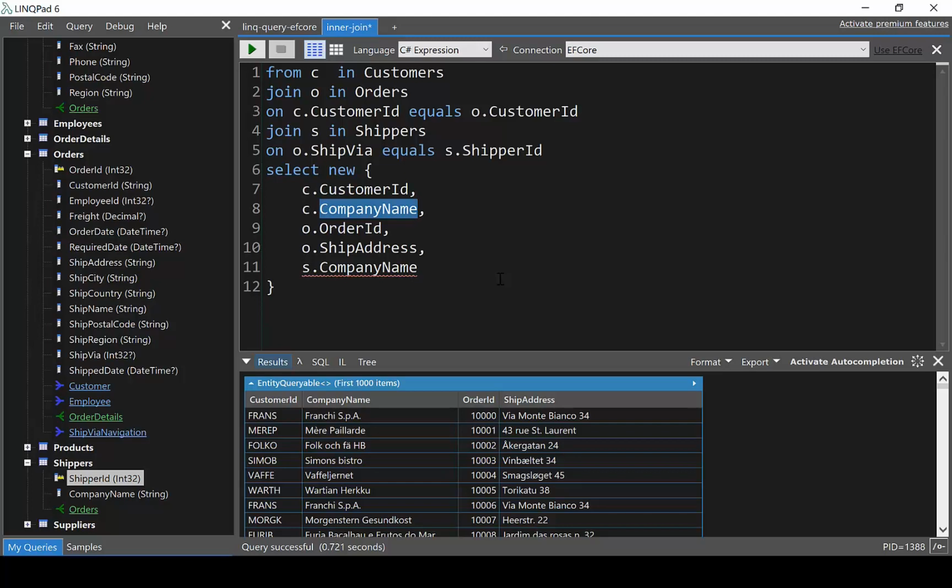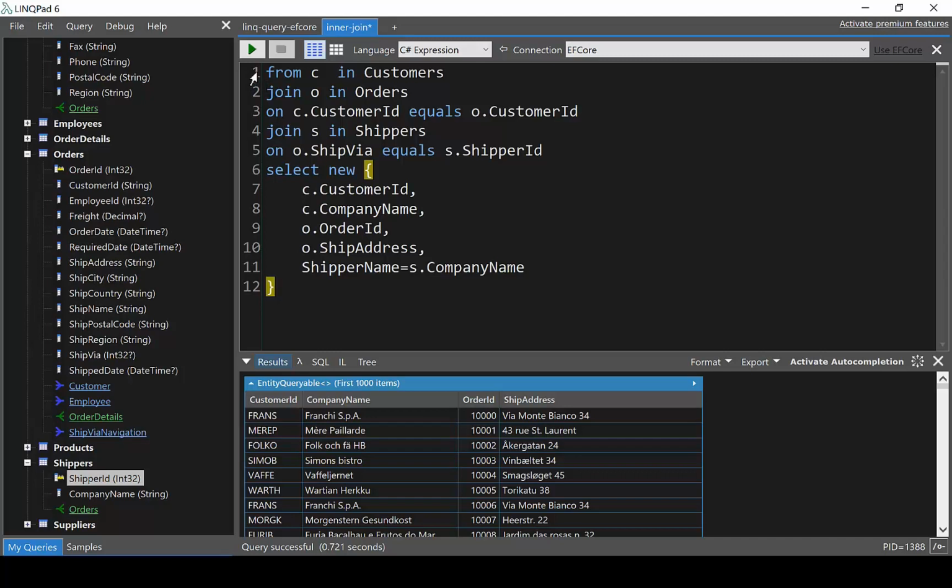Same thing is happening here. We need to change one property name. So let me change this property name to shipper name. Perfect. This way we have just handled the ambiguity between the columns in the anonymous type. You will not get this error on the SQL side, because SQL has different rules, but in C# we have different rules. So when you are using the anonymous type, make sure each property name is unique. Same thing we have done here.